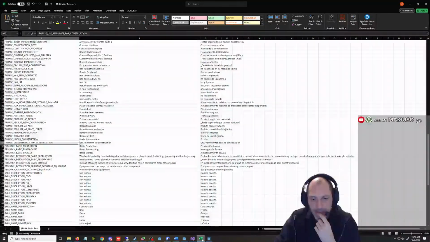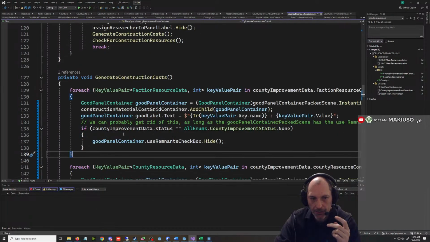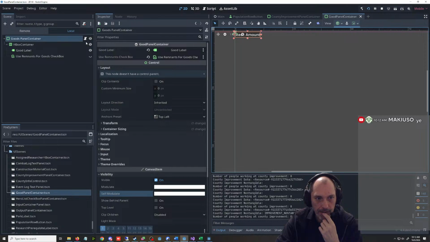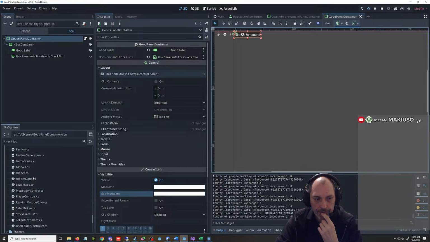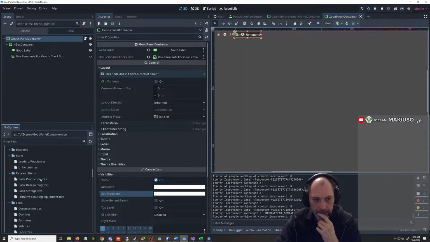All right. So we have two more of these that we have to create that are going to be very similar, except different at the same time. Let's go back over to here. So this goods produced, let's do these inputs first, because these are all tangible items and they'll be easier. I say easier, but let's make sure that we have something on an input for the Fisher shed. A Fisher shed is our test one, and then once we get the Fisher shed working, we'll go and we'll assign these things for real.